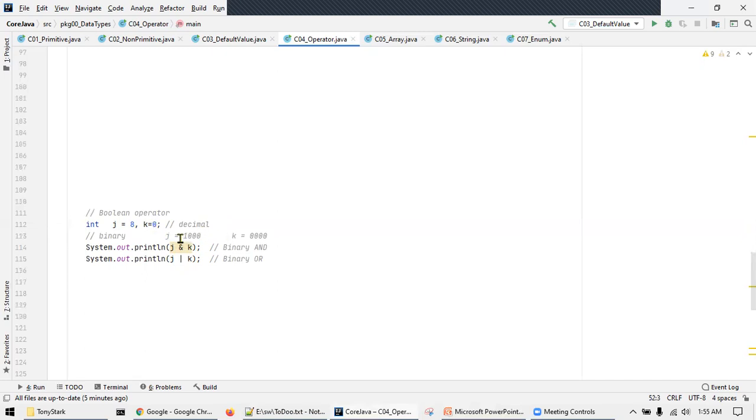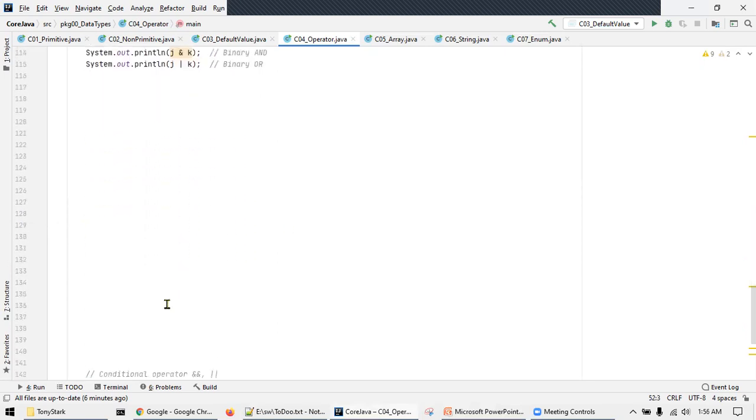So binary 1000 and 0000, the binary and will be all 0, and for j or k, 1000 or 0000 will be 8 only. It will be 1000 only. That is how the binary operators are utilized.